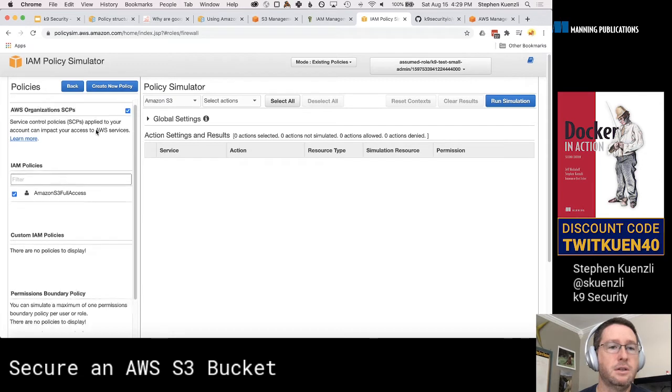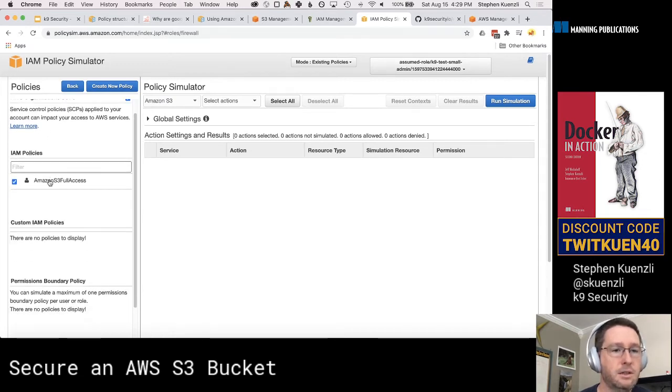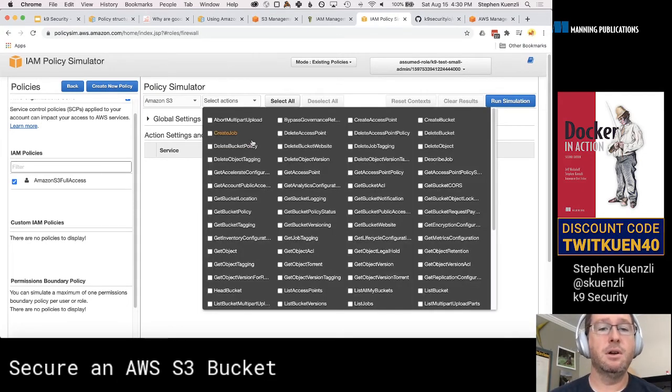I've selected the firewall role over on the left, and you'll see that it brought up a list of policies that are attached. What we're going to do is simulate access, like getting data and so forth from our bucket.